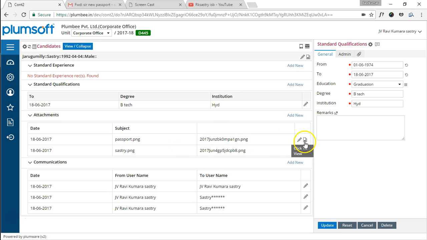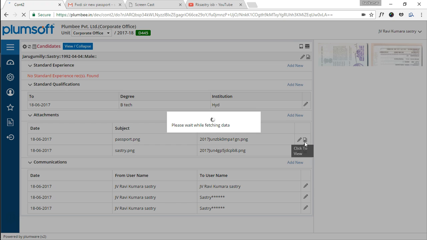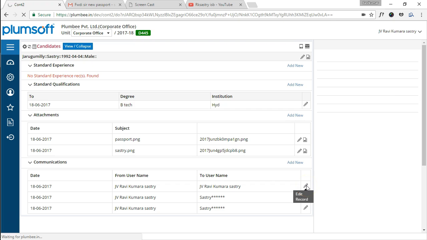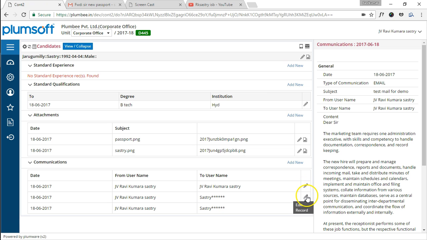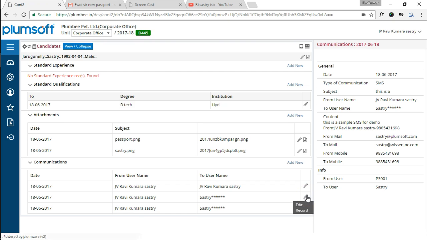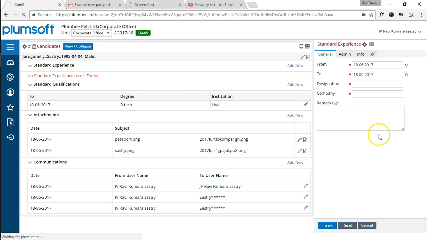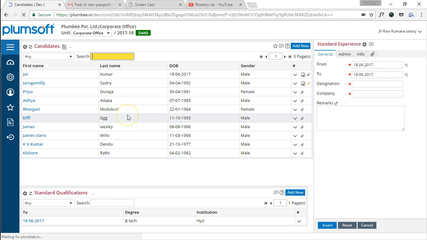We created some 2 attachments, if you remember, and I have sent two or 3 communications. One is a mobile email I sent, and then an SMS which I sent here, this sample demo, and third SMS, if you remember, we have sent it from a mobile. That means similarly I can also take the experience and add it up, so that basically it is building up the entire candidate into the application.